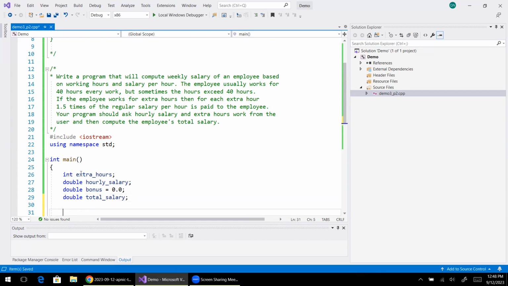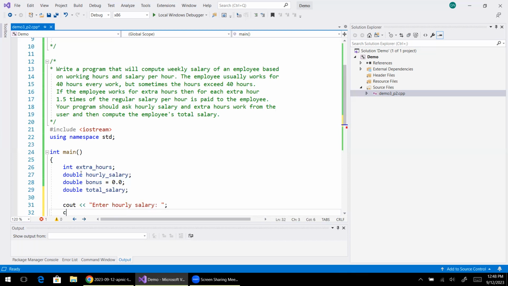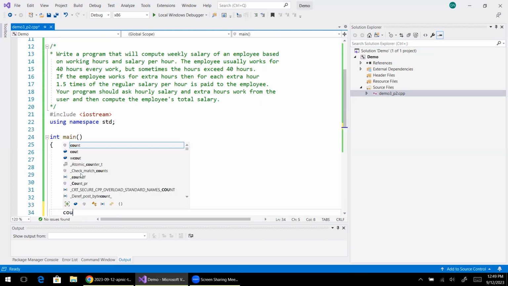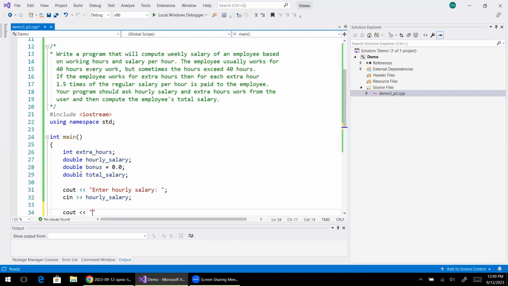So from the user, we'll ask to enter the hourly salary, and then we'll store that into this variable. And then we will ask to enter the extra hours.